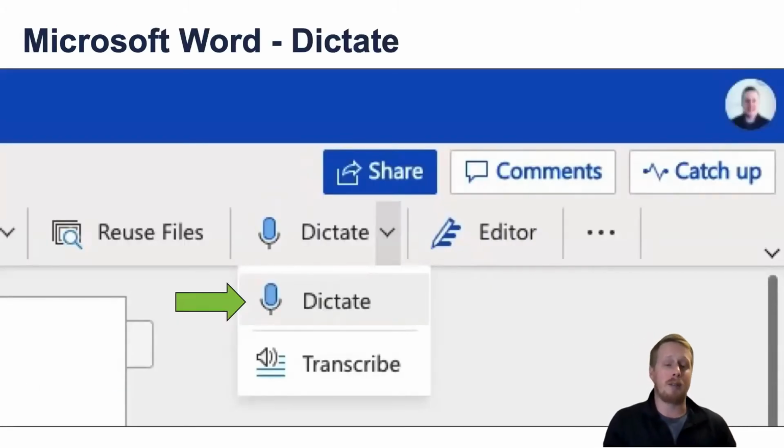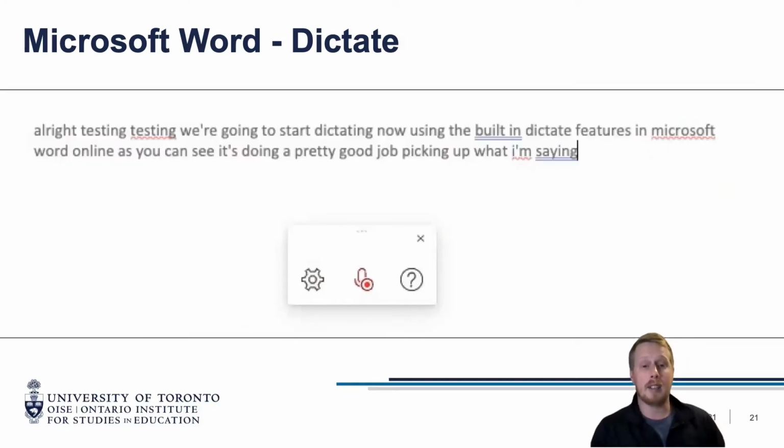Inside your Microsoft Word Online, while we were just talking about Transcribe a minute ago, you can turn on the dictate feature, which will allow you to talk using your computer microphone or your headphone microphone. And a nice dictation will happen of everything you say directly into your Word document. The one caveat is that it's not going to be super accurate.